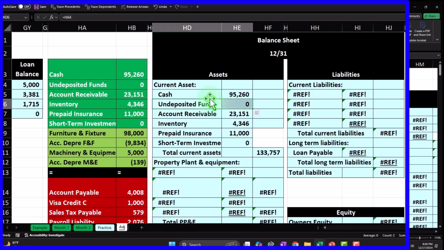Now, there might not be anything in it because it's a clearing account, but if there is, then that becomes a problem. Also note that most software allows us to print the ones that have a zero in it and the ones that do not. So even if QuickBooks had a zero in there, we could just say don't print the ones with zeros in them, and that might be something that's doable as well. So then we've got accounts receivable, inventory, prepaid, short-term investments, which again, we could eliminate.